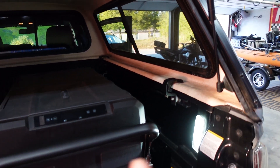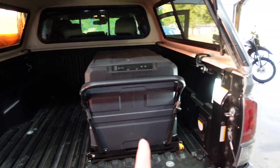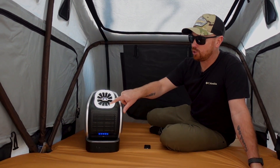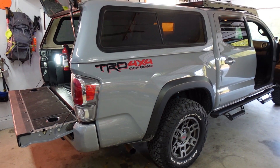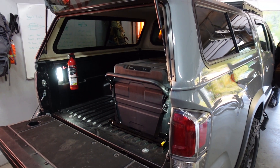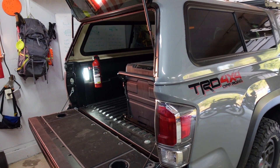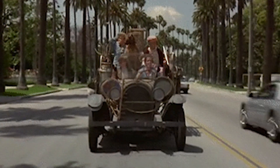I also want to put a headliner up in here. As you can see, mine does not have a headliner — it's just the white fiberglass showing. I want to do the headliner all the way around the top, make it really cool and functional, make it so I can put our Zero Breeze AC in it. We'll be able to have AC in the back of this thing while camping without running the truck. I want it to be stealth so nobody knows I've got a camper back here — I want to be able to drive to work still and not look like I'm hauling the Clampetts in the bed of my truck.